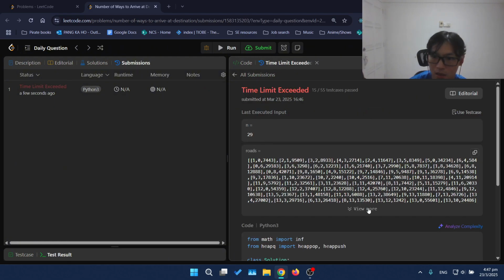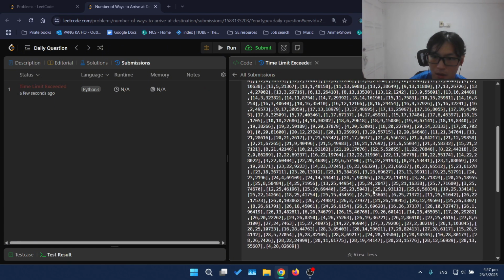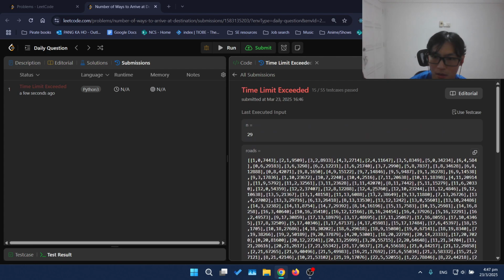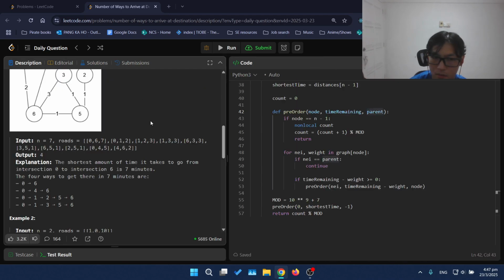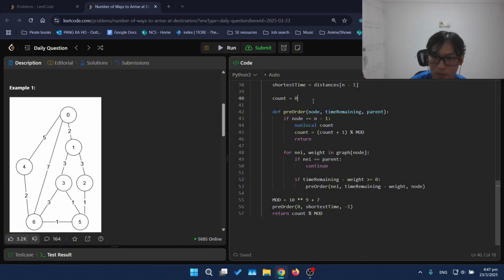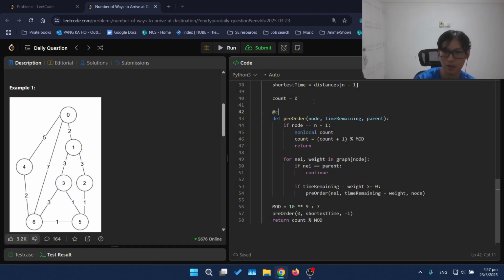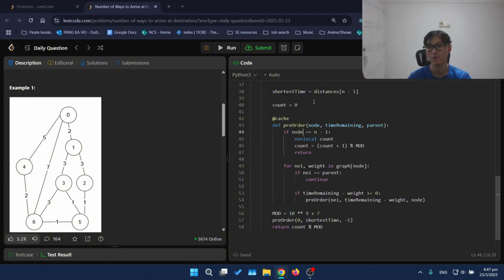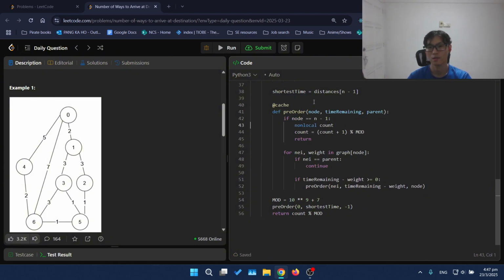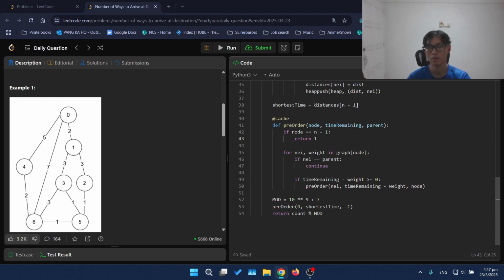Let's see here. Really, if we cache it. If we manage to reach the node, we will return 1 way to reach there. We don't want to go backwards.